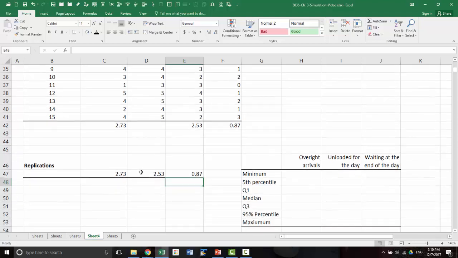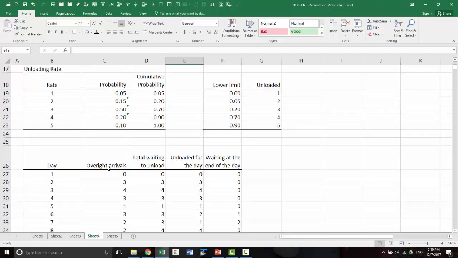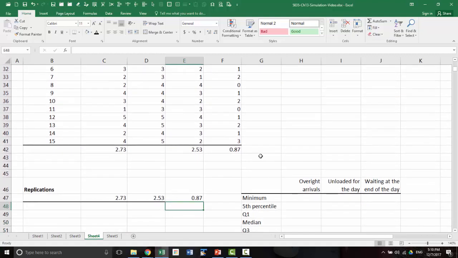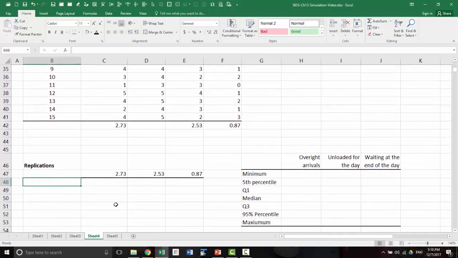So we want to gather statistics for these three outcomes, right? And we want to set up replications, say 1000 replications.